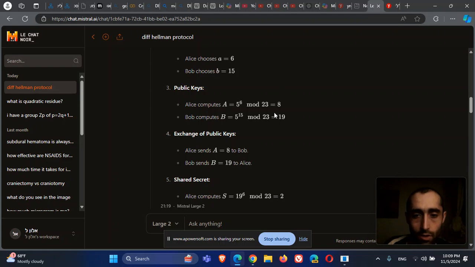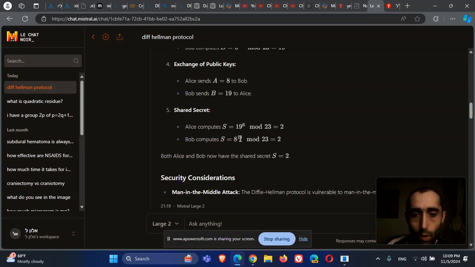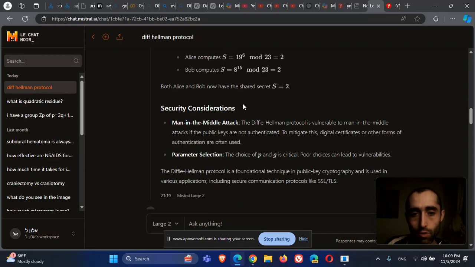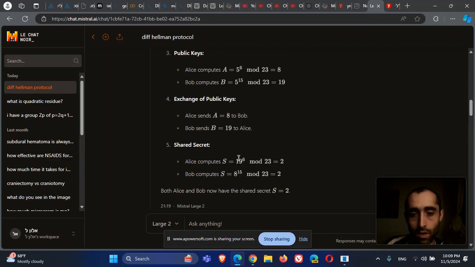So they exchange those public keys, and then what each of them does is take this to the power of their secret key. So Bob sends 19, which is g to the power of, let's call it b, and Alice takes this g to the power of b, which is the 19, and takes it to the power of small a, which is g to the power of ba.